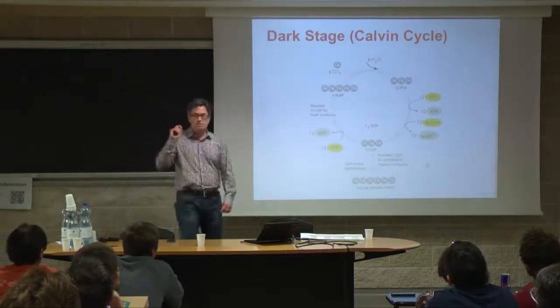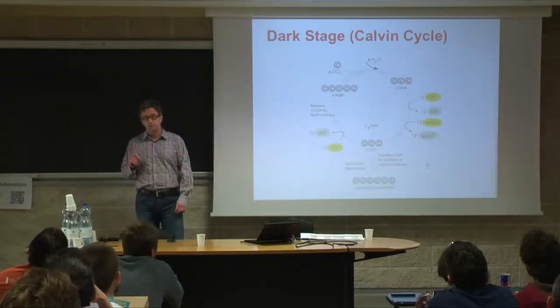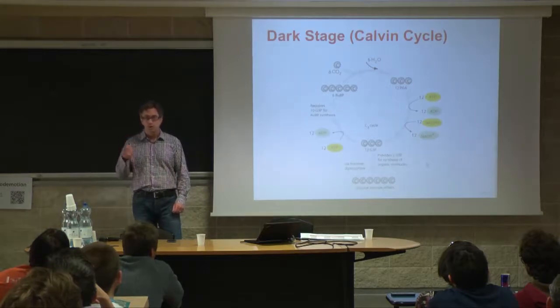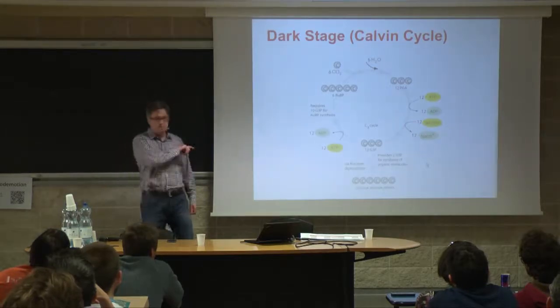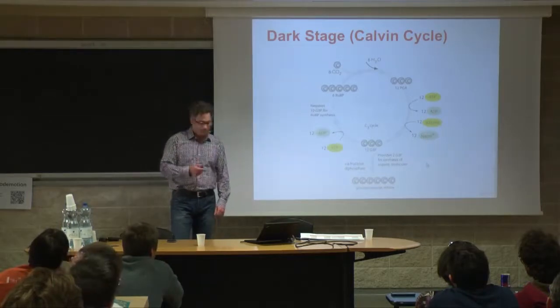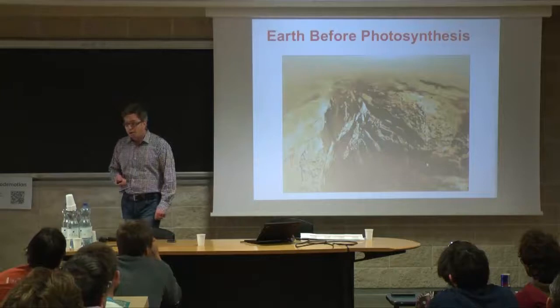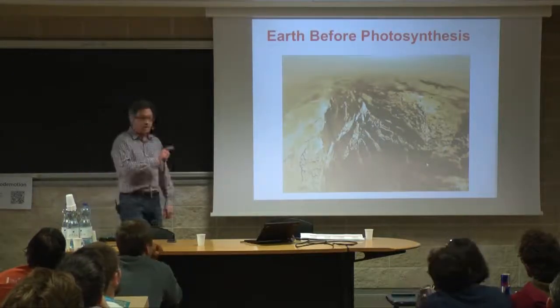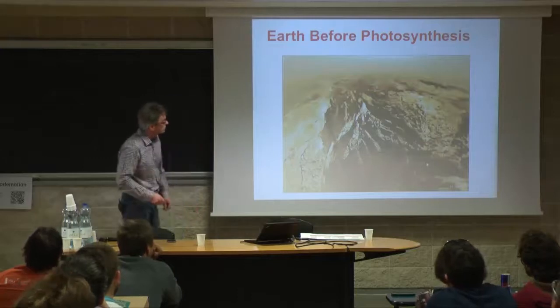The folks who actually know what they're talking about here did the math on this and said the only way to actually get starch and sugars out of this process is this particular mechanism, and it's insanely complicated. So what's the payoff here? Picture of Earth before photosynthesis. Not an actual picture of Earth before photosynthesis.